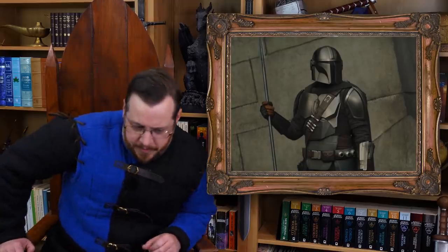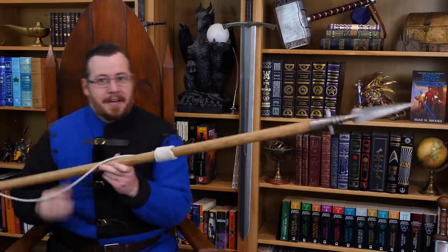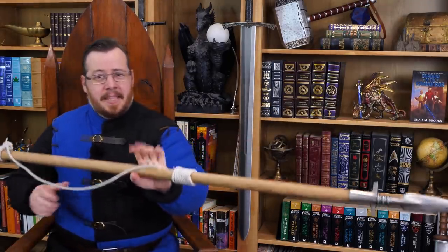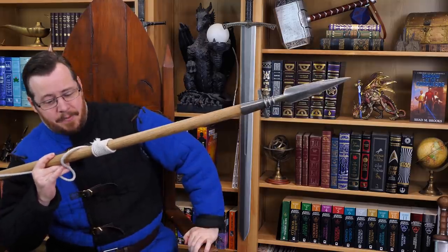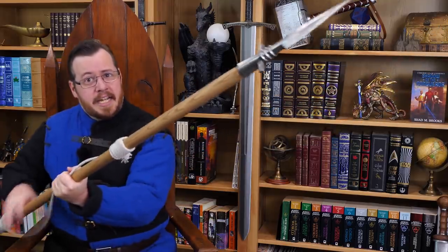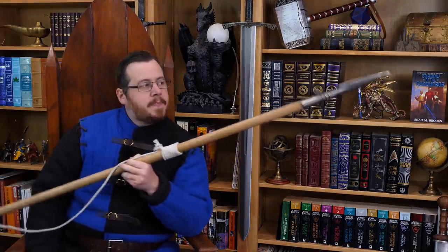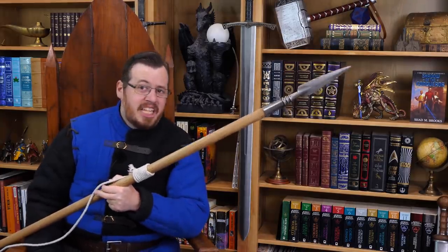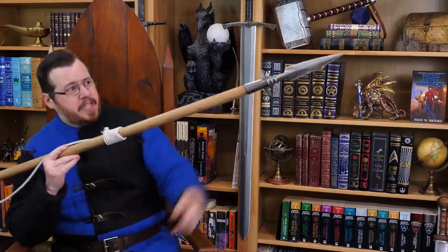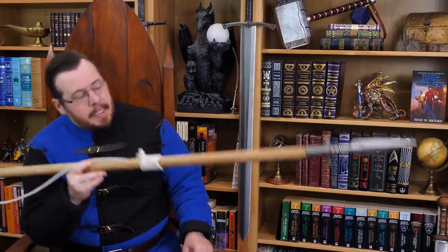The ways in which the Beskar spear is fought with in The Mandalorian really shows that the people using it have no idea how to actually fight with a spear. They're swinging it around like a quarterstaff sometimes, but they're not using it as the dedicated thrusting weapon it should be. One of the big weaknesses of a spear is there's nothing protecting your hands — if you cross a spear with another weapon, they could just slide the weapon down. I'll be pointing that out in my deeper review.